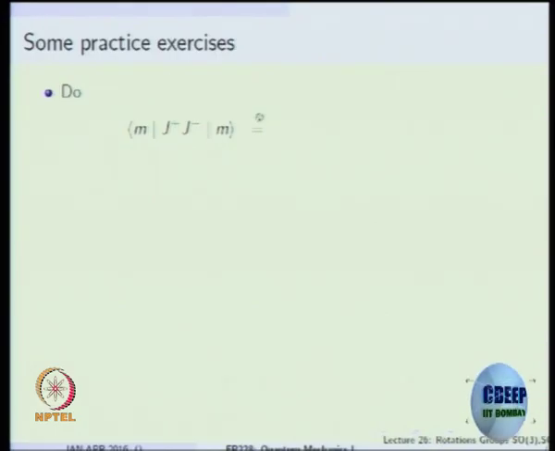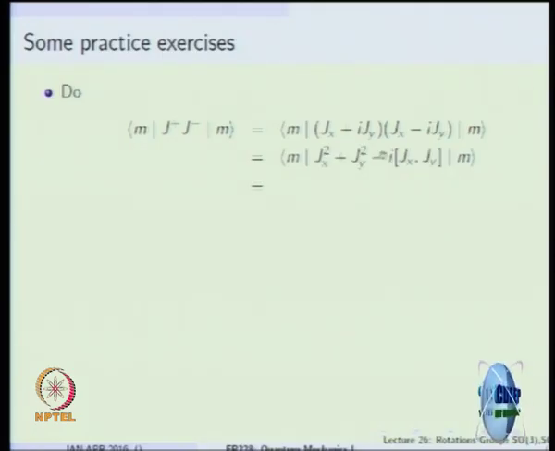Let J minus on M give you a new state. Then the dual vector state will correspond to J plus on the dual bra state M, right? So this has to be always greater than or equal to 0. So rewrite this explicitly in terms of your Jx plus iJy, Jx minus iJy, and you can write this explicitly.